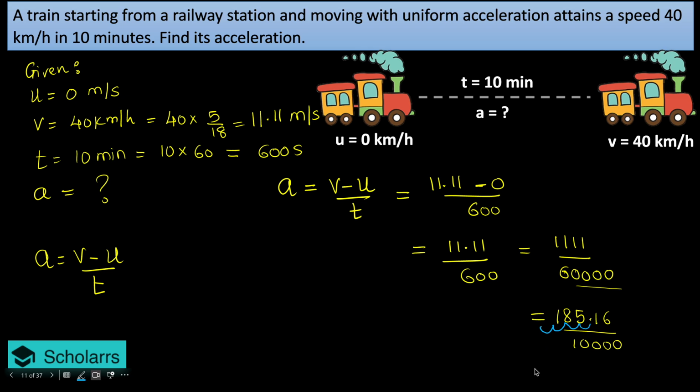So that means we can write this as 0.0185. Okay, you can exclude the 0.6 part, like the 16. So this will be my acceleration. And since it's an acceleration, you will be giving this as meter per second squared. So I hope the solution is clear to all of you. Yes. Thank you all. We'll meet up in the next class. Till then, take care. Bye bye.